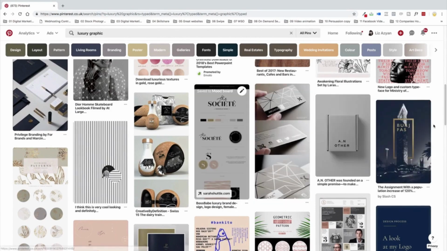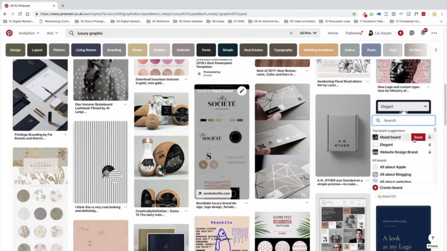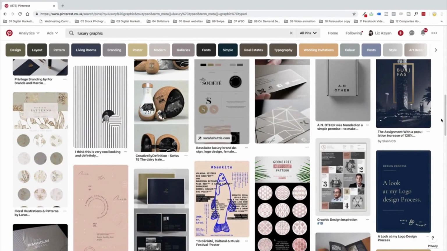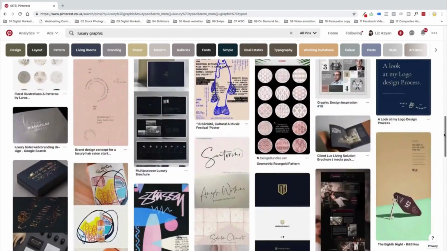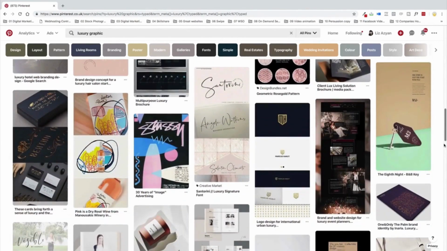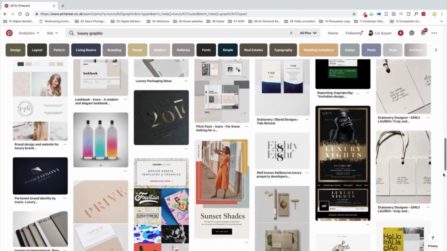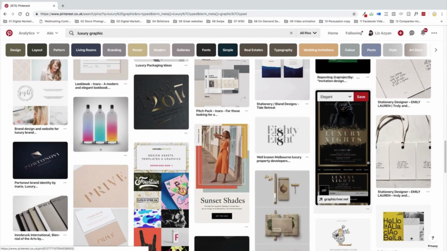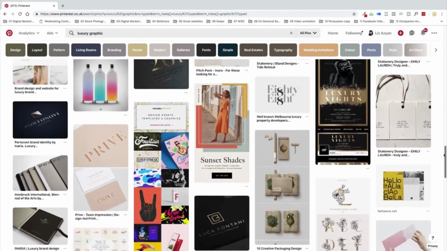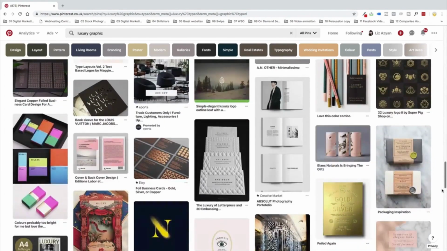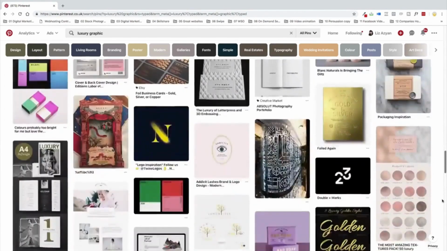So I like this as well. Again, dark blue. Oh, that must be my color. Dark blue and a bit of kind of gold. Or copper, I would say. It's more copper than gold. What else do I like here? You see, I don't really like that one because it's black. I prefer blue, I think. It goes better with my definition of luxury.